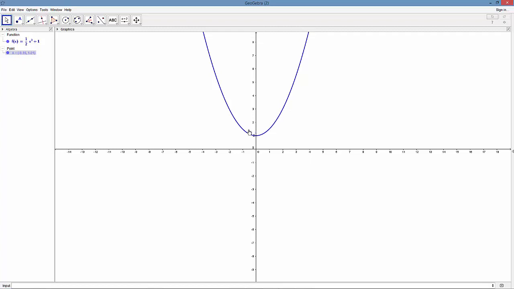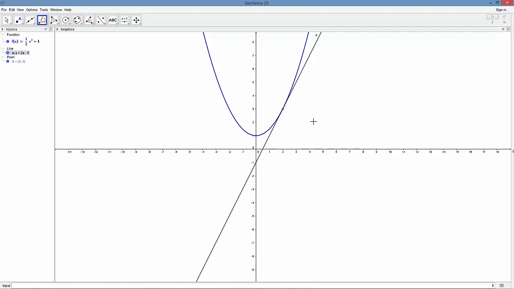So just make sure that, move A around, make sure that it's actually tied to the parabola, and it is. So then what we want to do is we want to create the tangent line to point A and our function f.